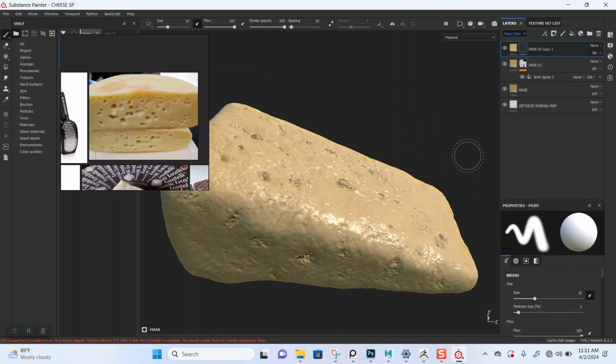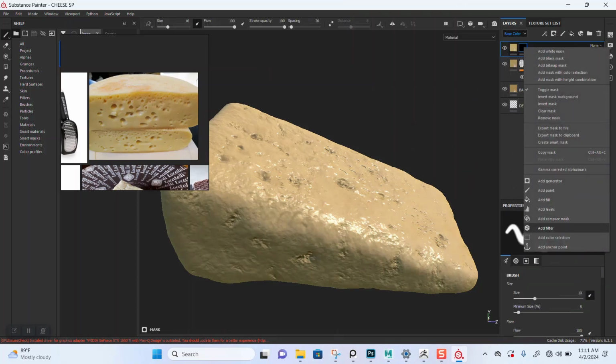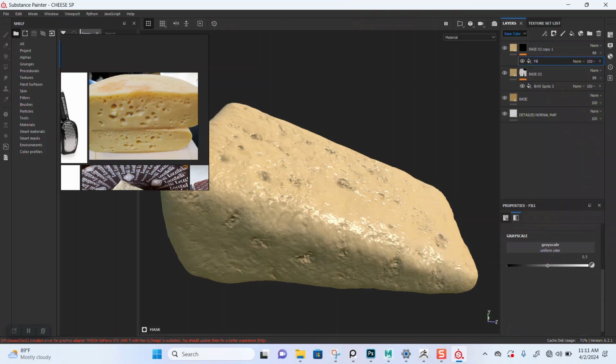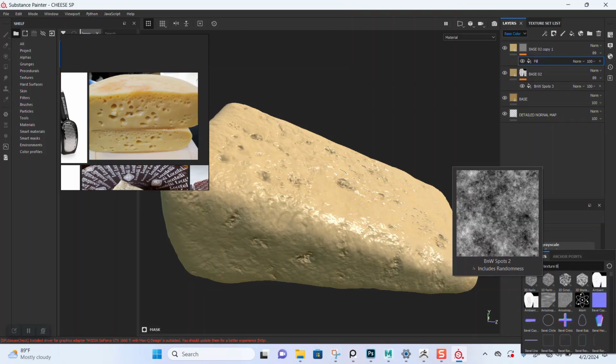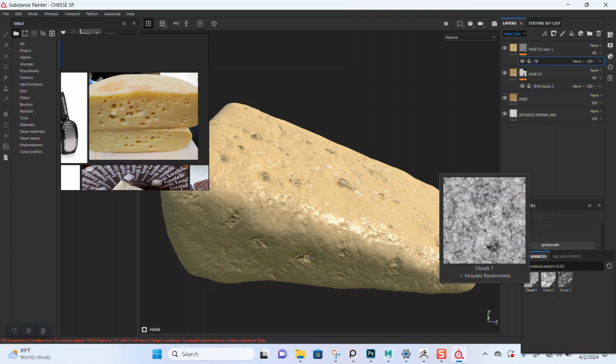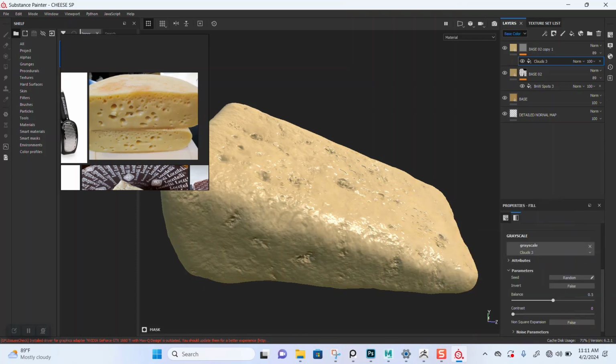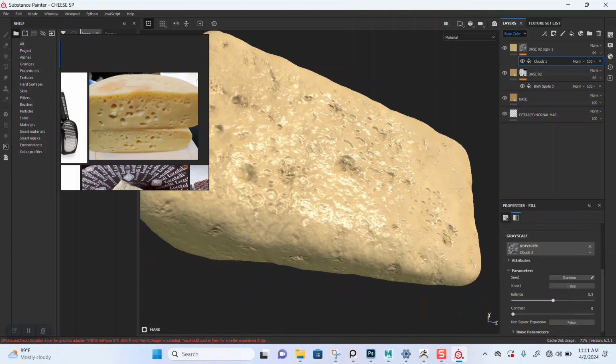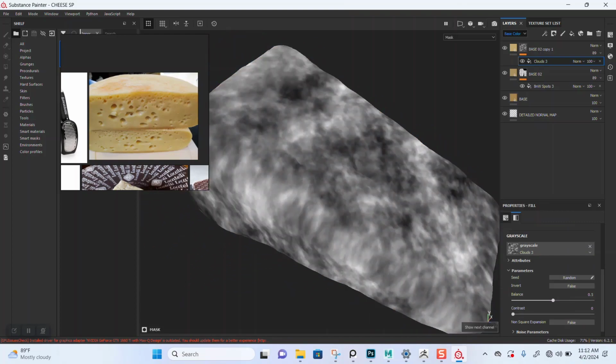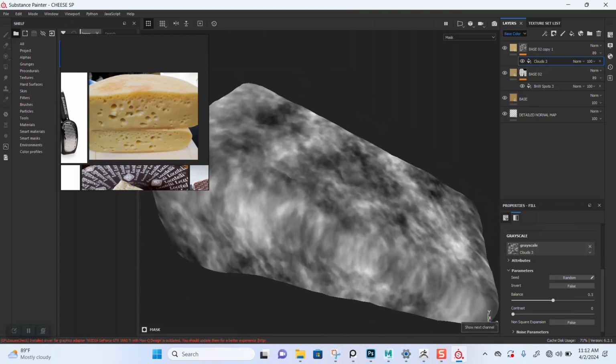Now the black mask, add a fill layer. For this one, I'm going to be using the cloud. Let's try something like this. Let's see the marks we're getting out of this.